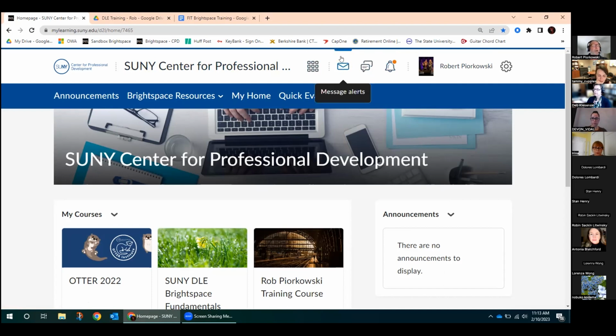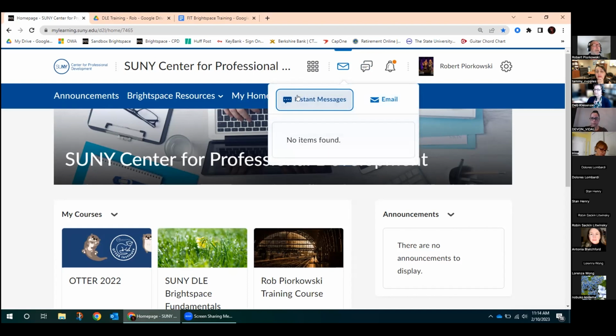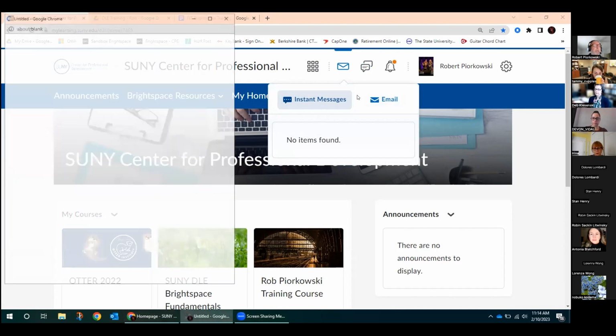So I need to talk a little bit about these two functions, Brightspace email and Brightspace instant messaging. If I click on this letter icon right here, I can go either into instant messages or email. Instant messaging is a lot like you would expect.